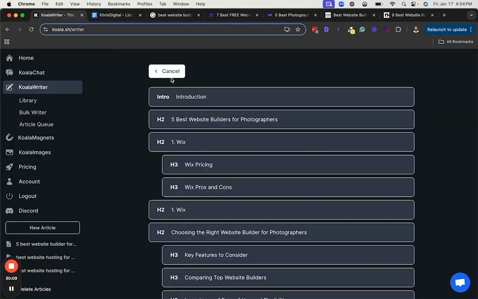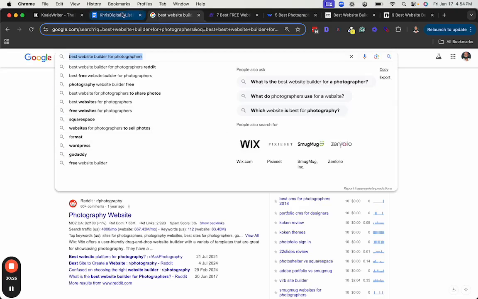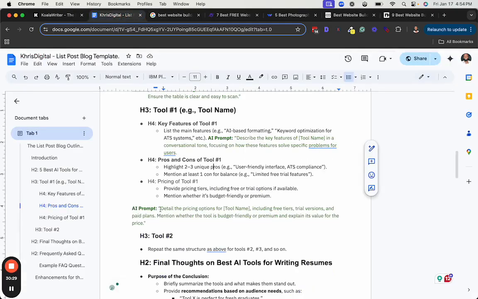So here we have Wix, Wix pros and cons, Wix pricing. Pros and cons in bullet points. So this is an extra prompt in bullet points. For the Wix pricing, let me detail the pricing options, include free tiers and versions.